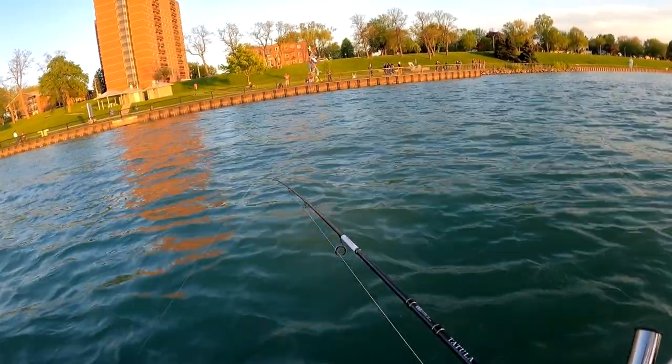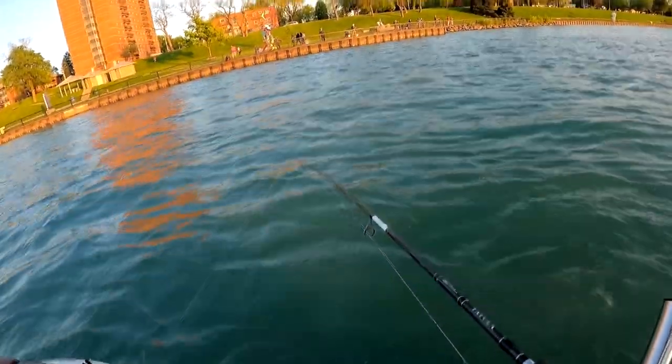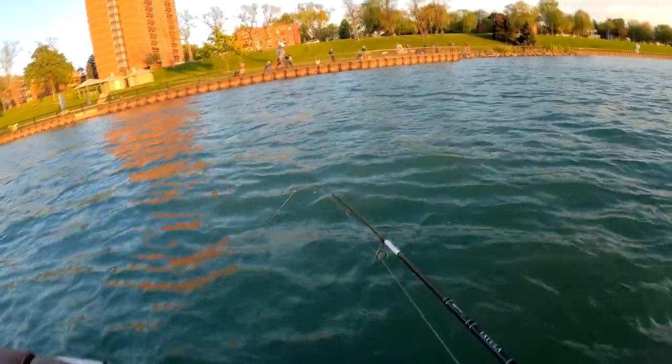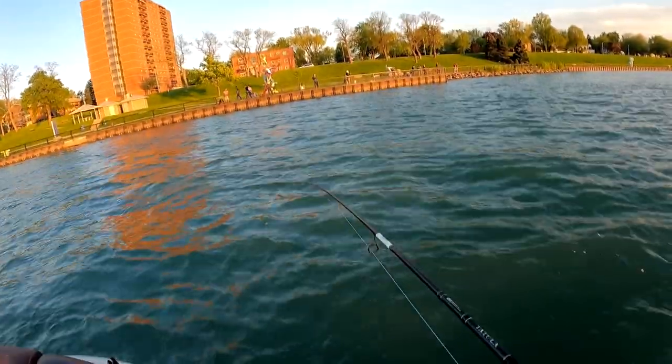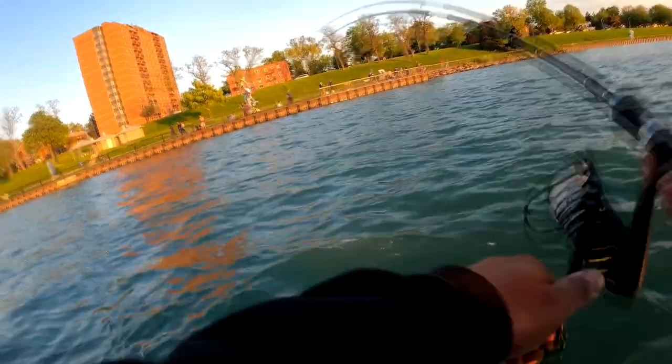No, we're good. We're just past them. Oh, I just missed another bite. Just missed another. No. Huh? Oh, there we go. Oh shit!